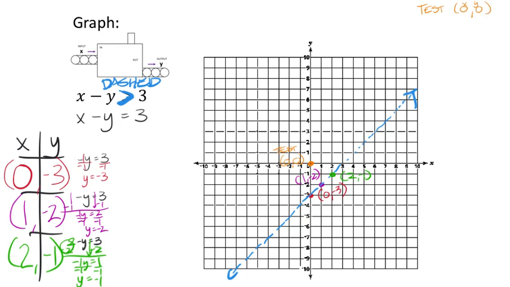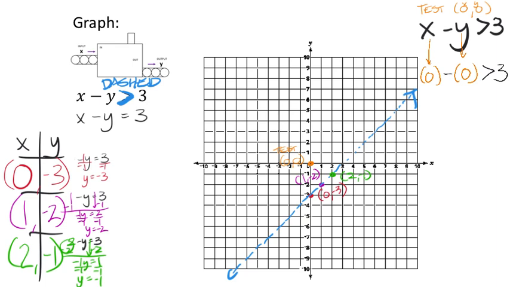But it's just testing. It's not on the line. It's not supposed to be on the line. We're just testing to make sure that it will give us a true statement. So the inequality, rather, because we do need to test the inequality: x minus y should be greater than 3. So in testing this, we already know we have an x value that's 0 and a y value that is 0. So it now shows 0 minus 0 should be greater than 3.